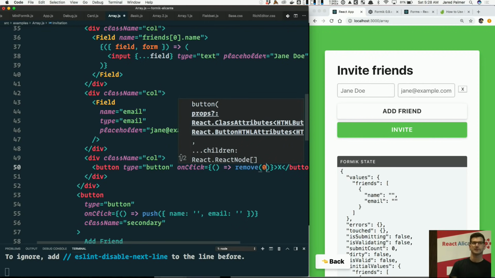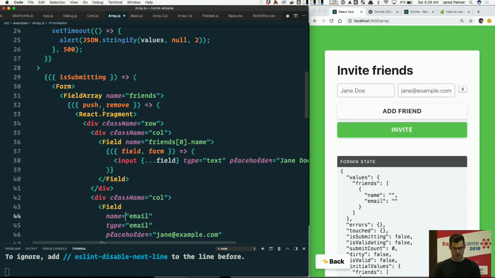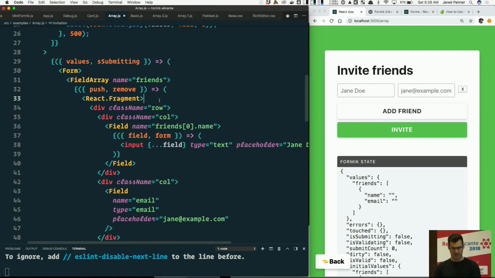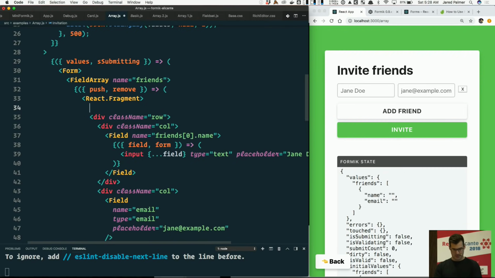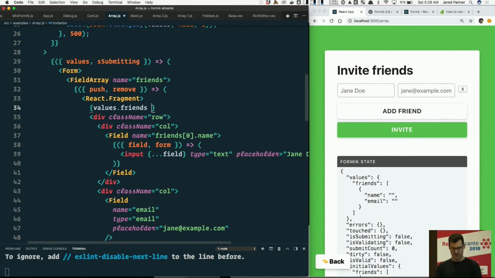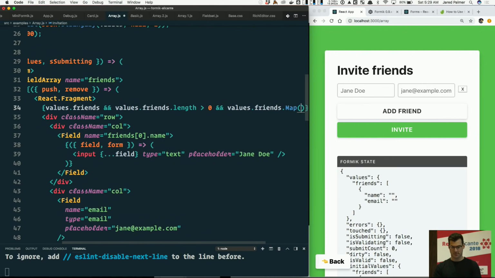But how do I get this list to sort of work? So what you can do is, we're just going to leave that at index real quick. We're just going to grab values off the top, and we're going to map through that. So let's do values.friends. And we could be defensive, like values.friends.length greater than 0, and values.friends.map.